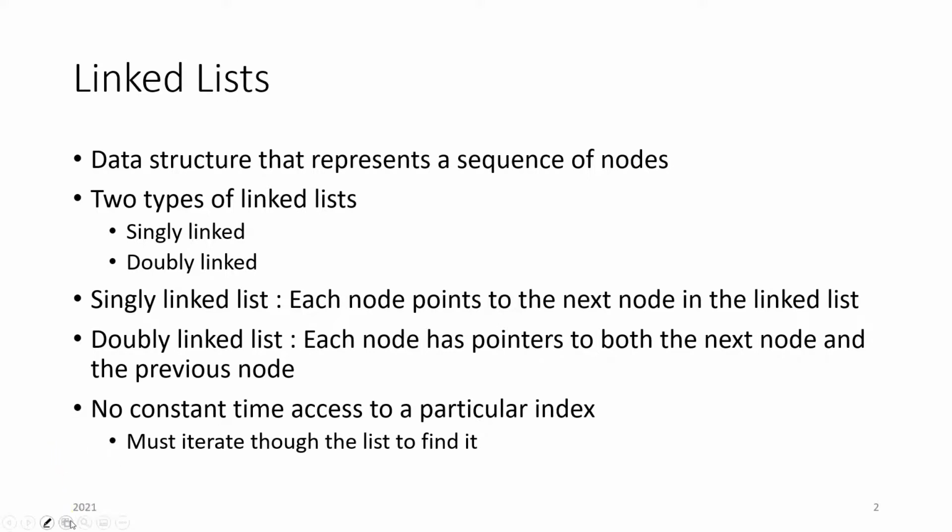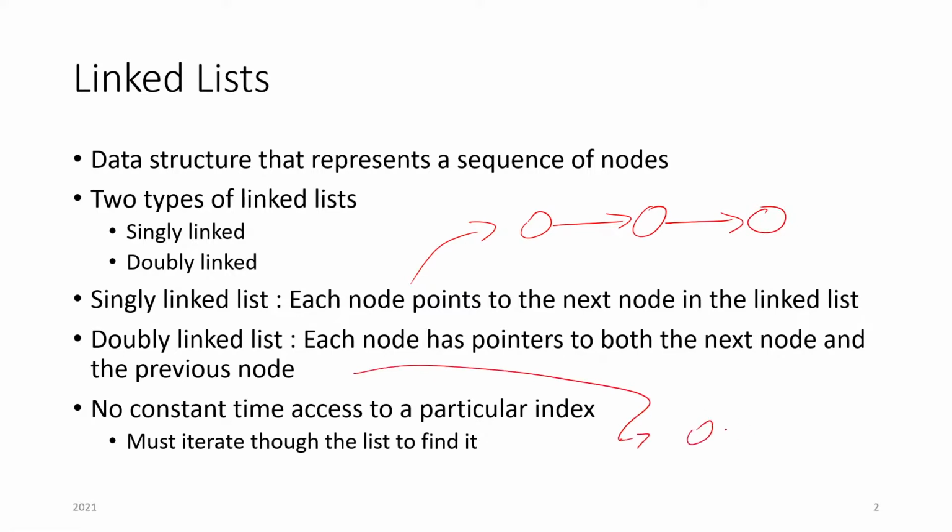So I'm going to draw what this looks like here. For a single linked list, if we have a node here, it can only go in one forward direction as a result. But for a doubly linked list, we can have our nodes going in both directions as a result. And this is going to be important for data flow within your linked list.